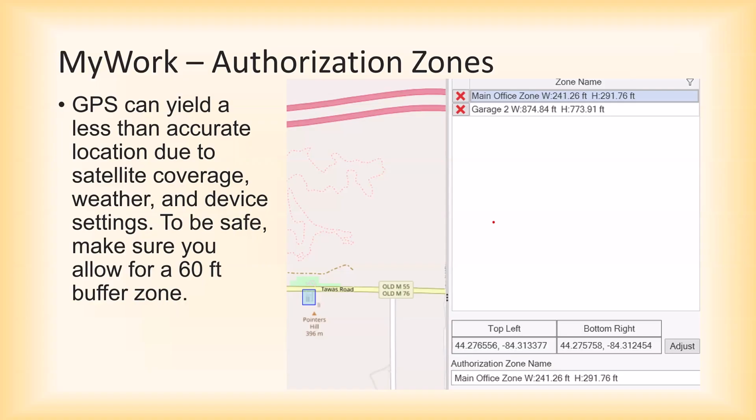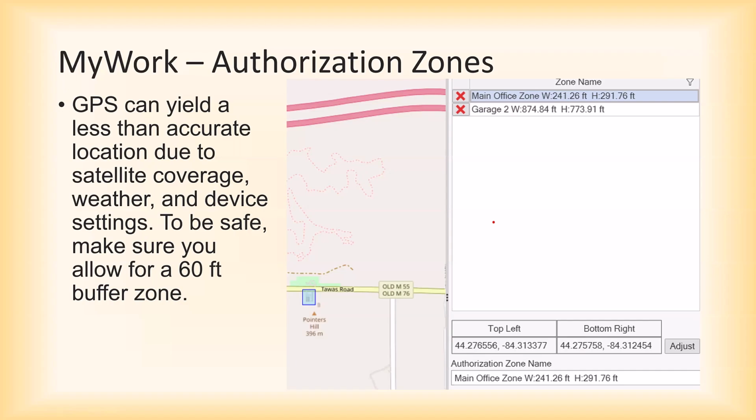So if you notice here, you only have 241 feet. So technically 120 feet could be misconstrued as that. So they would have to stand in the deep center of your office building in order to use their cell phone. I don't think that's exactly what you want, nor was it intended.